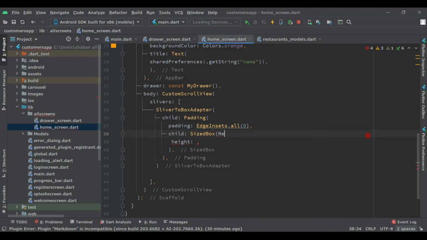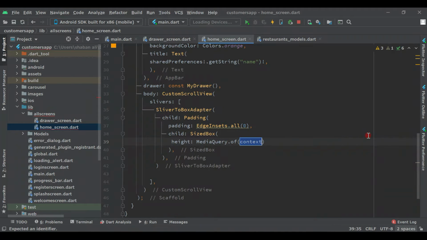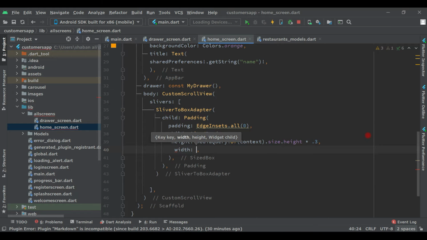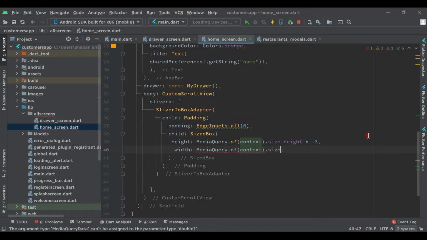So here MediaQuery dot of context dot size dot height, and height will be according to the mobile screen. We multiply it by 0.3. Now width also, MediaQuery dot of context dot size dot width, like this. So width and height will be adjusted according to the mobile screen.